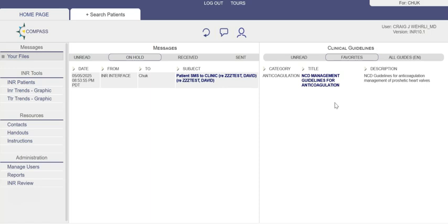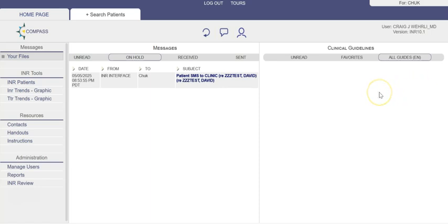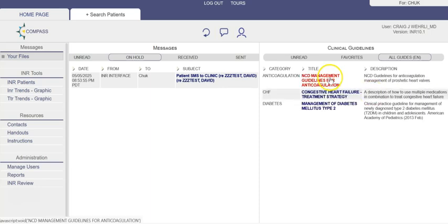In addition to that, there may be other guidelines that the user hasn't yet seen that may be new. For instance, if you click on All Guides in English, there are actually two others. One of them is management of diabetes.